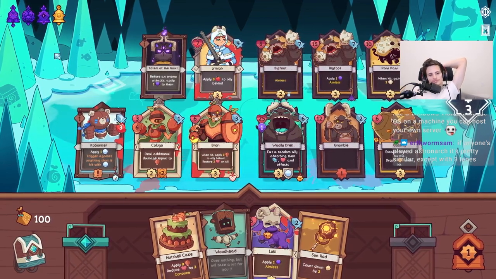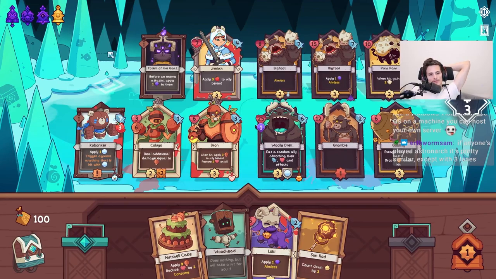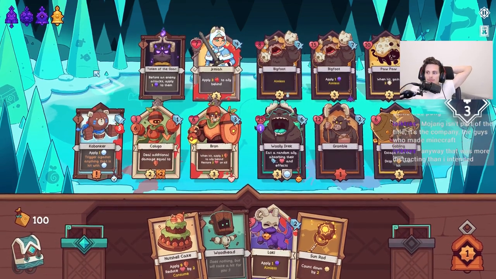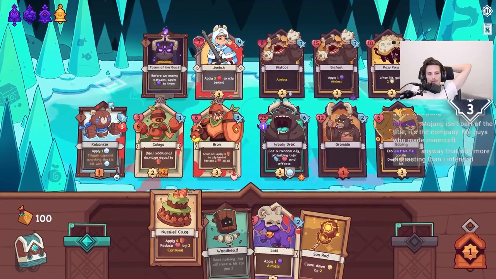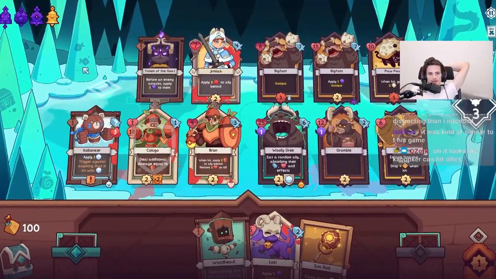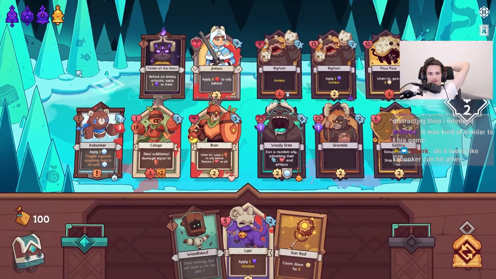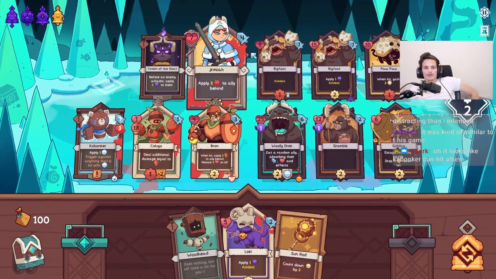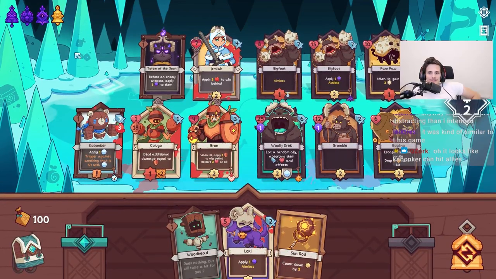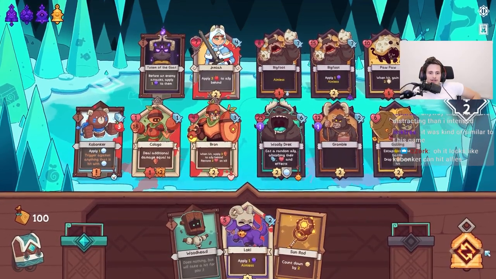Sunrod doesn't do enough. But Bigfoot's a problem. Anyways, this guy's dead. Bigfoot is a problem. Wait, we can kill Bigfoot? Check this out. With Snowstick. Snowstick kills Bigfoot. Ready?